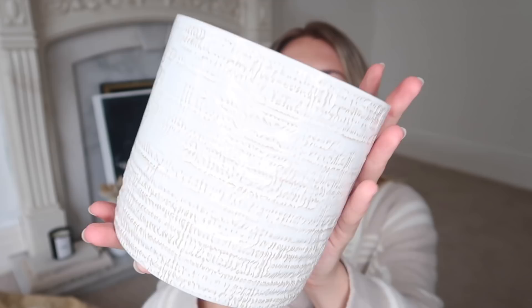I love the worn, distressed effect of this plant pot — it's quite generously sized and they do have a smaller one available, though it wasn't in stock for click and collect. They actually have one quite similar on The White Company, so I'm thinking of maybe including that in a spring edition White Company dupes video. If you guys ever spot White Company dupes out and about, send them to me on Instagram and I'll include them.